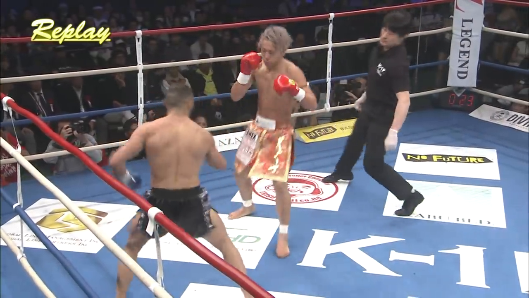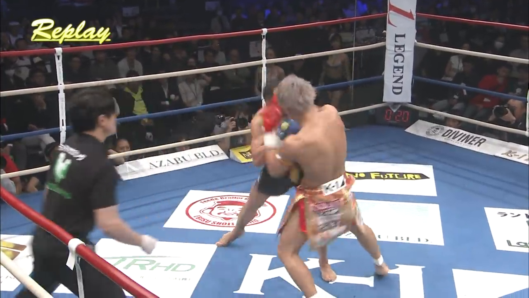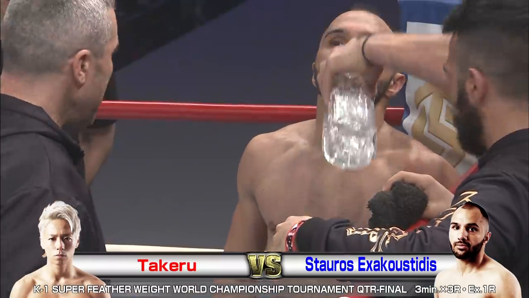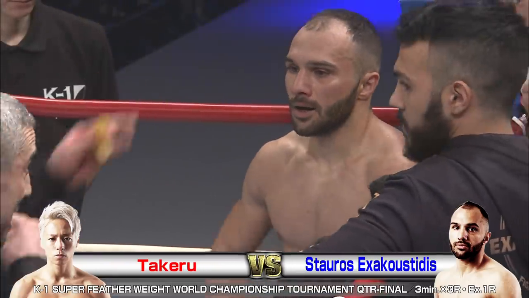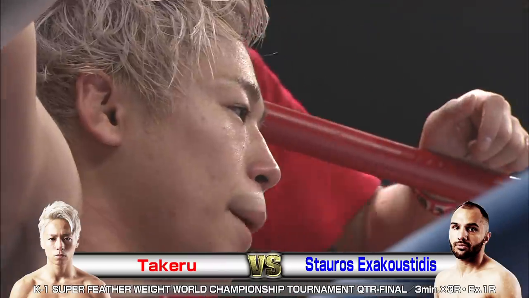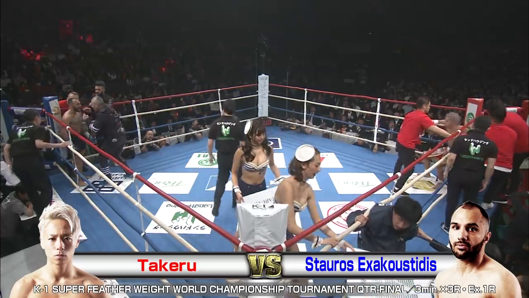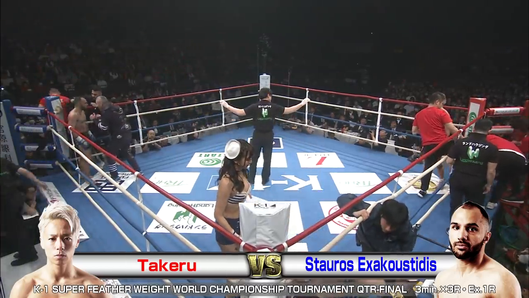I think they're around for a round here. I think Stauros did enough clean work there to take that round. Oh, man, what a nice technique. Wow, what a fight. Takeru's not often in this position, too. I'm sure he's a bit frustrated. He needs to stay composed, though, because coming out too wild is not going to serve him well.